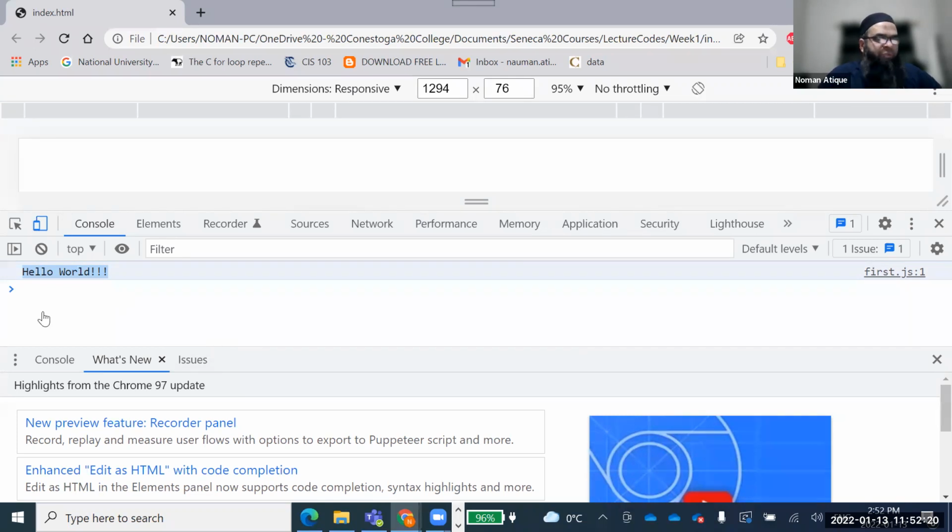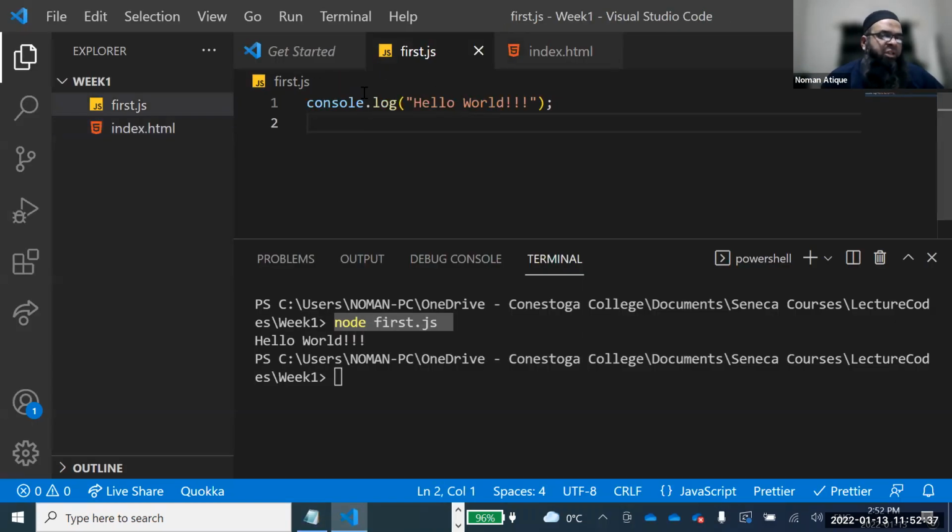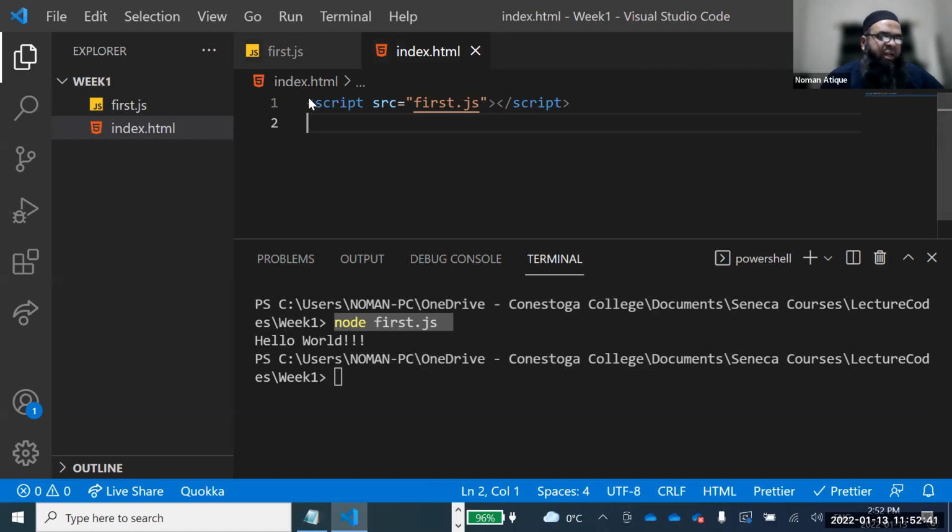Now, this was the second place where we can run this: the browser. So I have run this in the browser, but of course, the browser is not directly showing anything right now. We will do lots of things that will be directly visible on the browser as well. Right now, the browser is not showing anything at all. Why? Because I have just given a console statement in my first.js. That console statement is just running in my browser, and the browser is calling this script and running it. And there are lots of things that we can do with this, but I'll tell you.